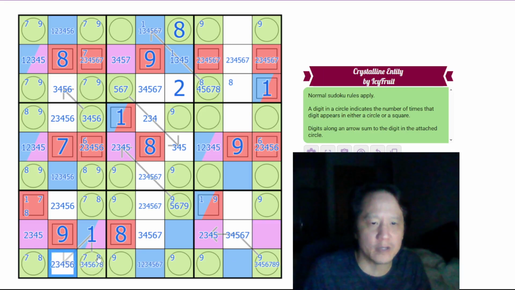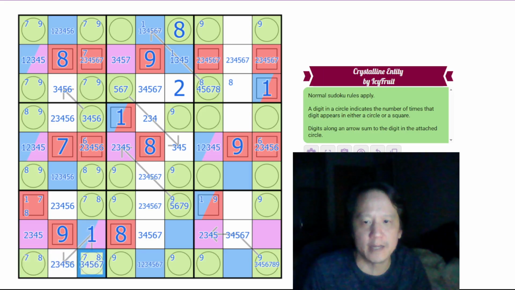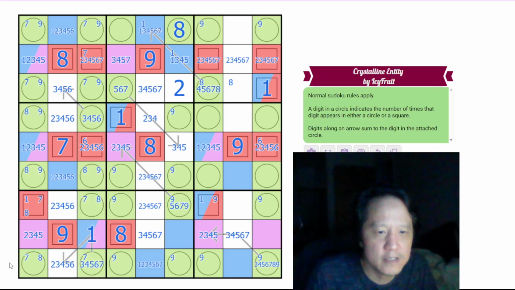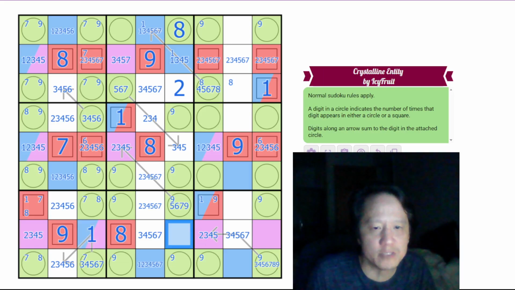1 cannot be here. This is 1, 2, 1, 3, 1, 4, 1, 5, or 6, so this cannot be an 8. Okay, that doesn't tell us too much, unfortunately. This is 1, which means this can't be blue. And this can't be blue, so this must be the blue, and must be 1. Therefore, this can't be blue. Where is the blue here? It has to be here. So this can't be blue here, which means this must be blue here.